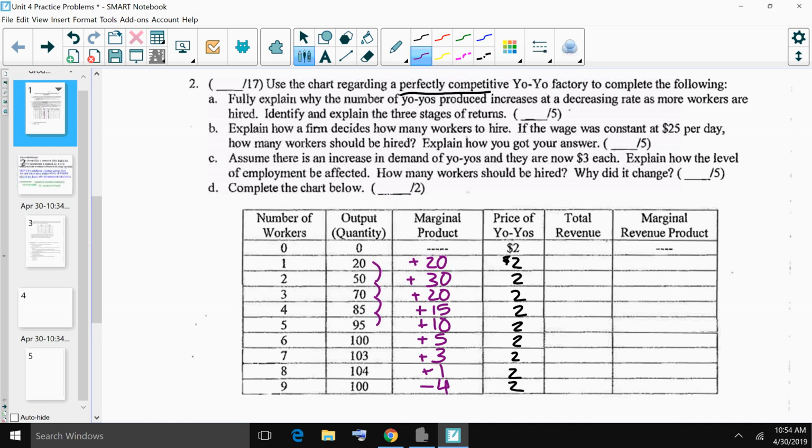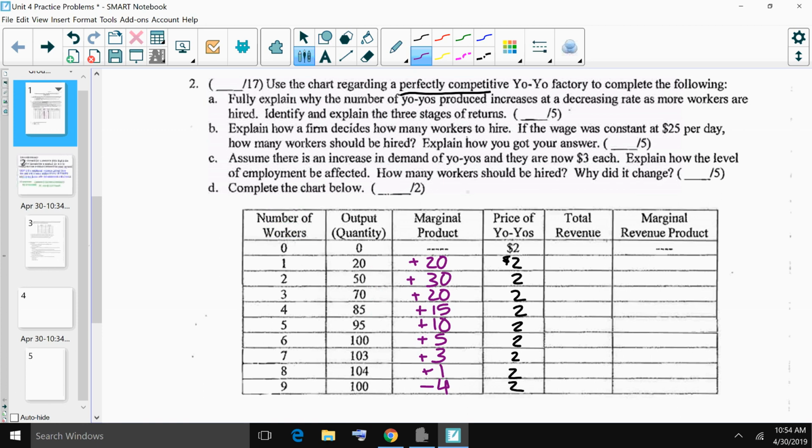Okay. Now, the reason that was so simple is because this column, you guys, is all by 1. All right. It's very important to remember that it's not only the change in output, but it's the change in quantity, or your output, divided by the change in labor, the number of workers. So if this increased over here by 5s, then this would have to be a change in 5. So it would not be a simple math. All right. So now we know our marginal product, okay?